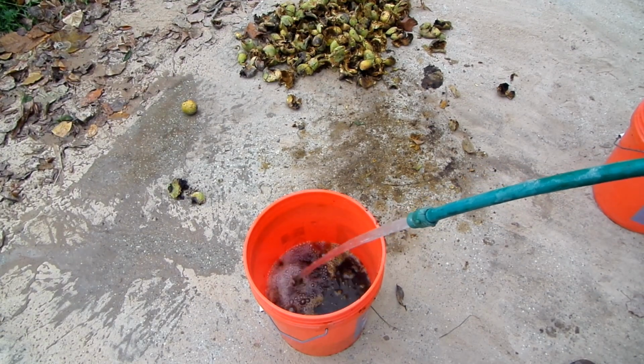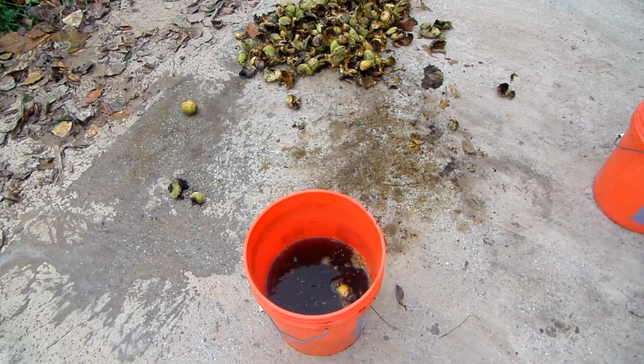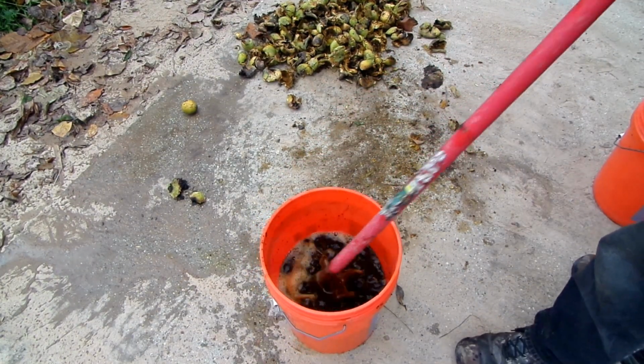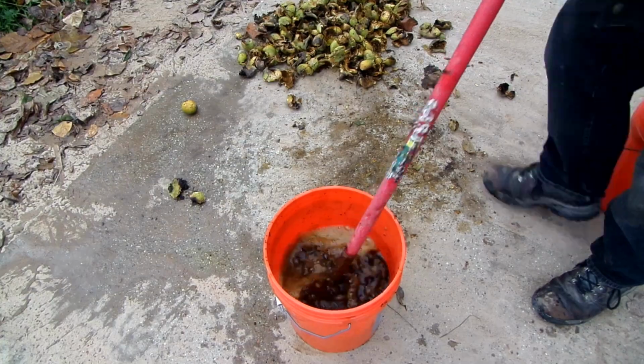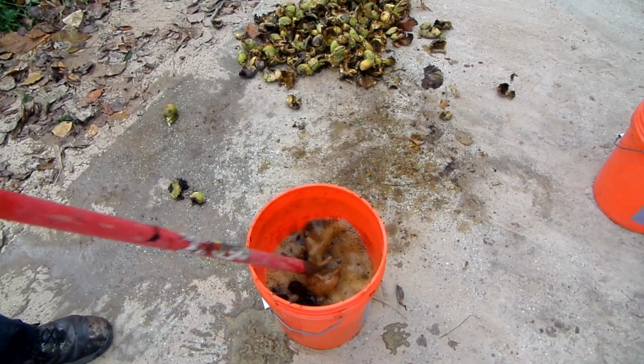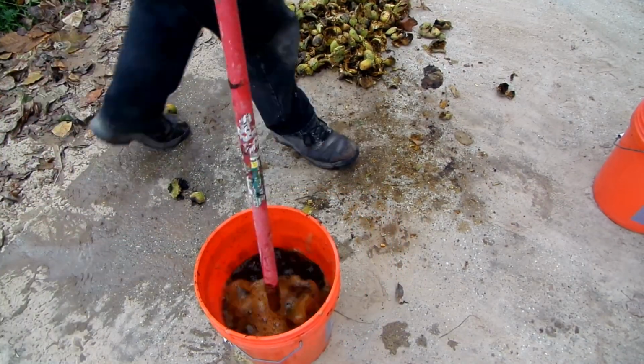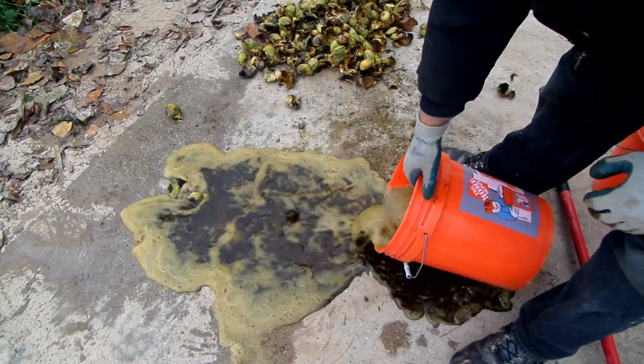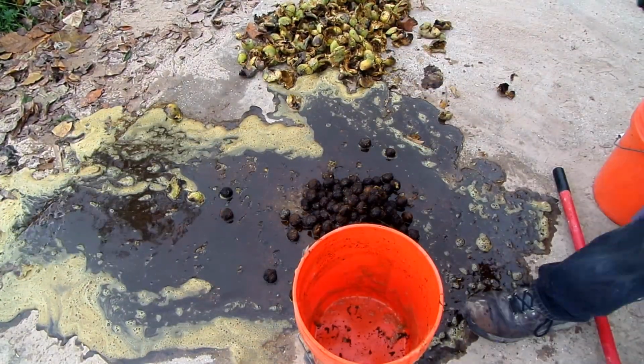Place them in a sturdy, waterproof bucket and fill it with water to cover the nuts by 2 inches. Throw out any nuts that float. They're no good. Use a garden hoe to stir up the nuts aggressively for about a minute, then dump out the water. Repeat this 2 more times.